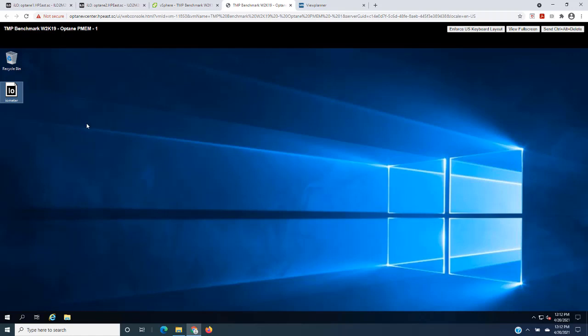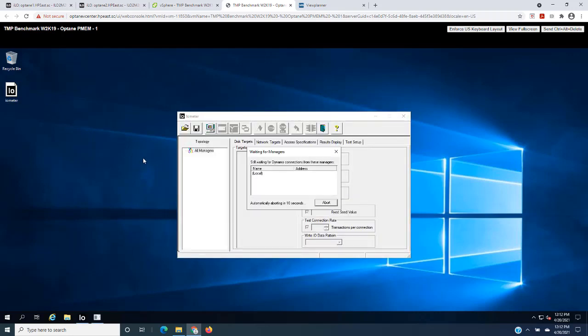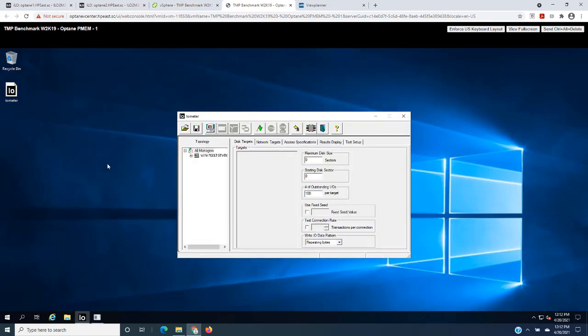But I also have all those other 200 virtual desktops running their workloads as well. What I'm going to use to benchmark this is an older utility from Intel, but I kind of like it. It's called iometer. I don't necessarily want to make you an expert in this, but I want to get your head wrapped around it, just so there's no smoke and mirrors or anything like that.